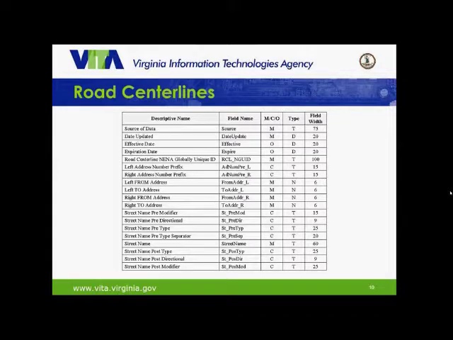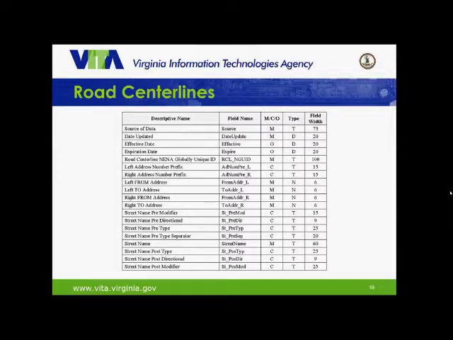For example, if it's a street name, they want street name in their table to show up the exact same way as street name shows up in the CLDXF document, and also the exact same way that it shows up in the I3 standard. NENA has done a really good job with their data fields to make sure that they align with one another, and they've taken a lot of time to reduce the ambiguity in the field names and what information is needed, and they've done a good job spelling this out.